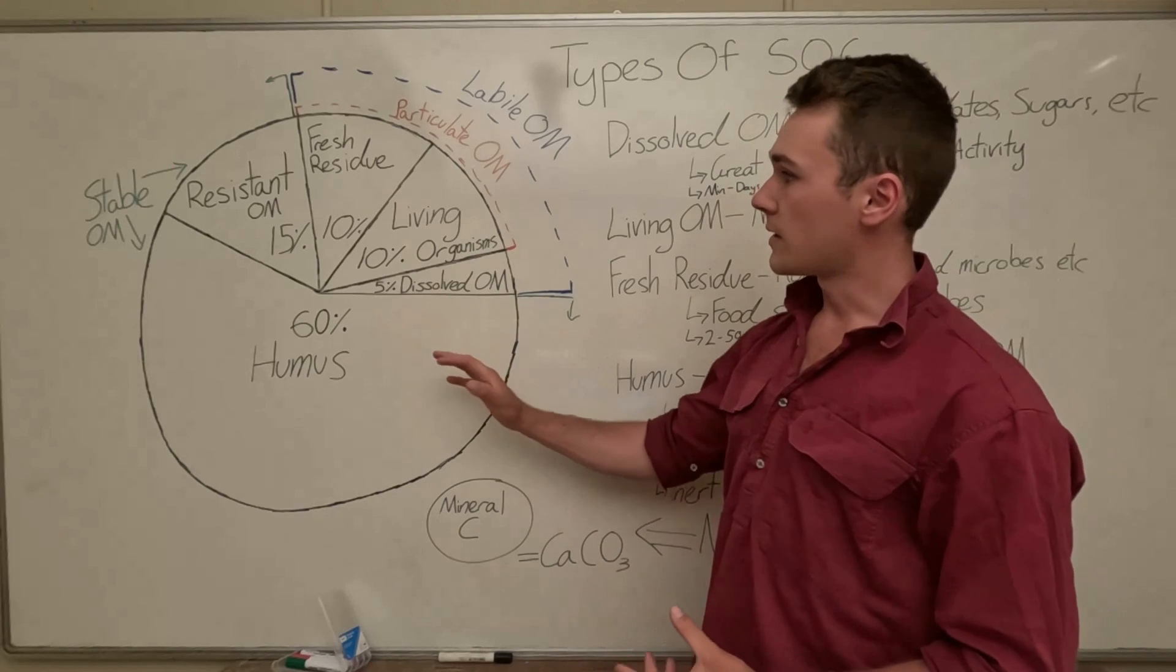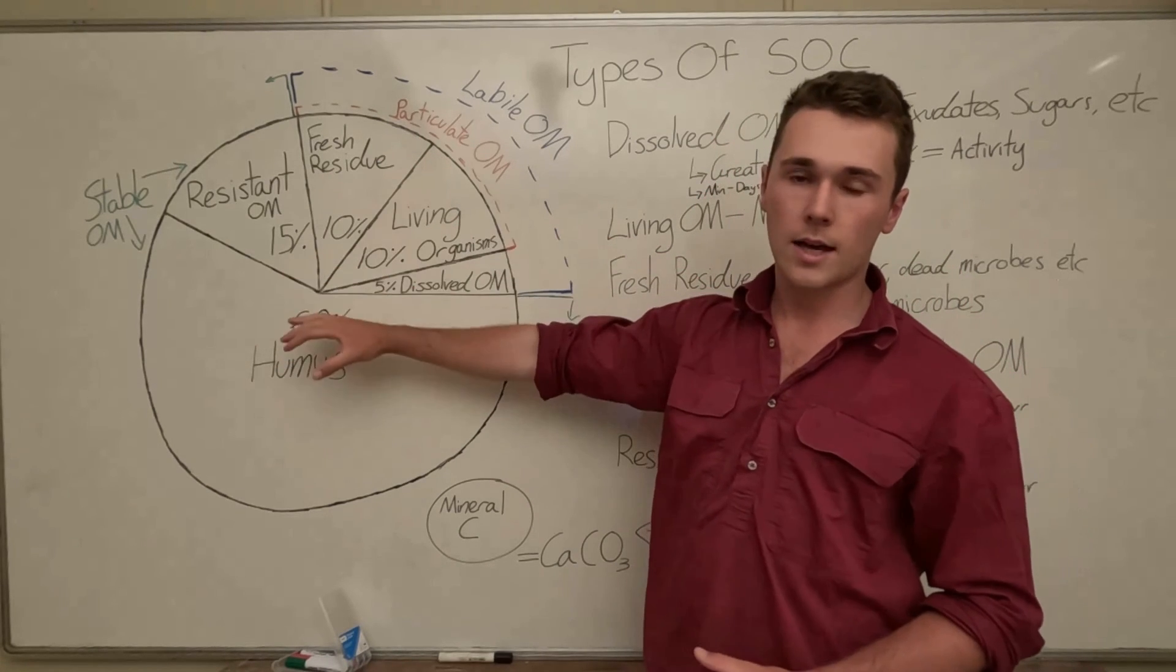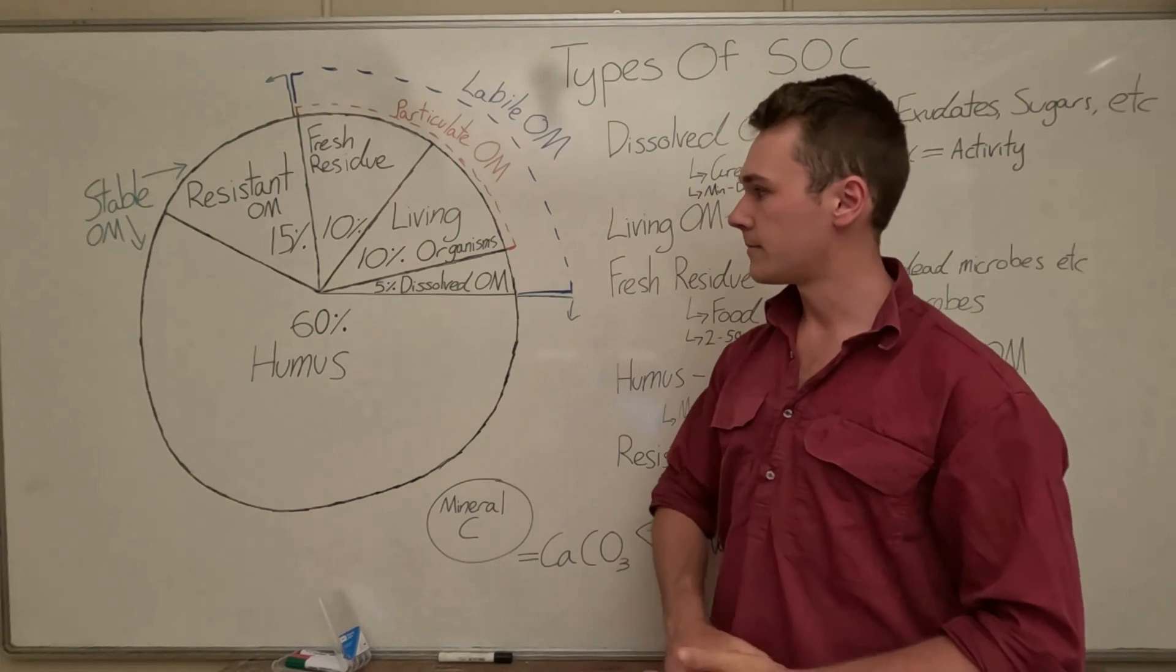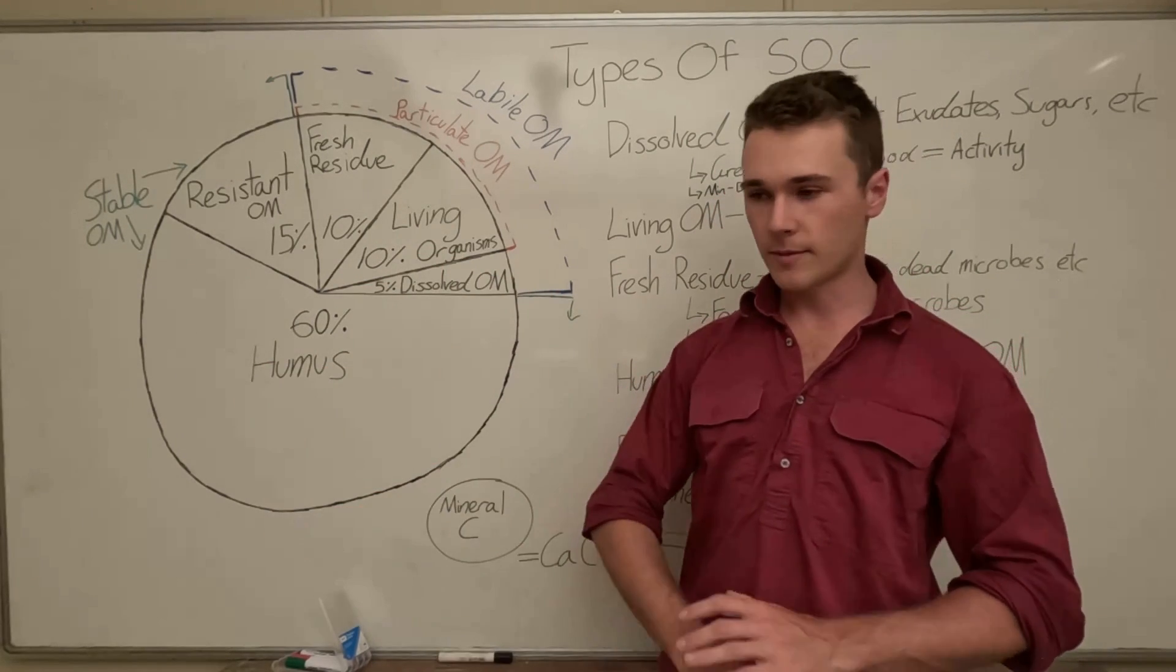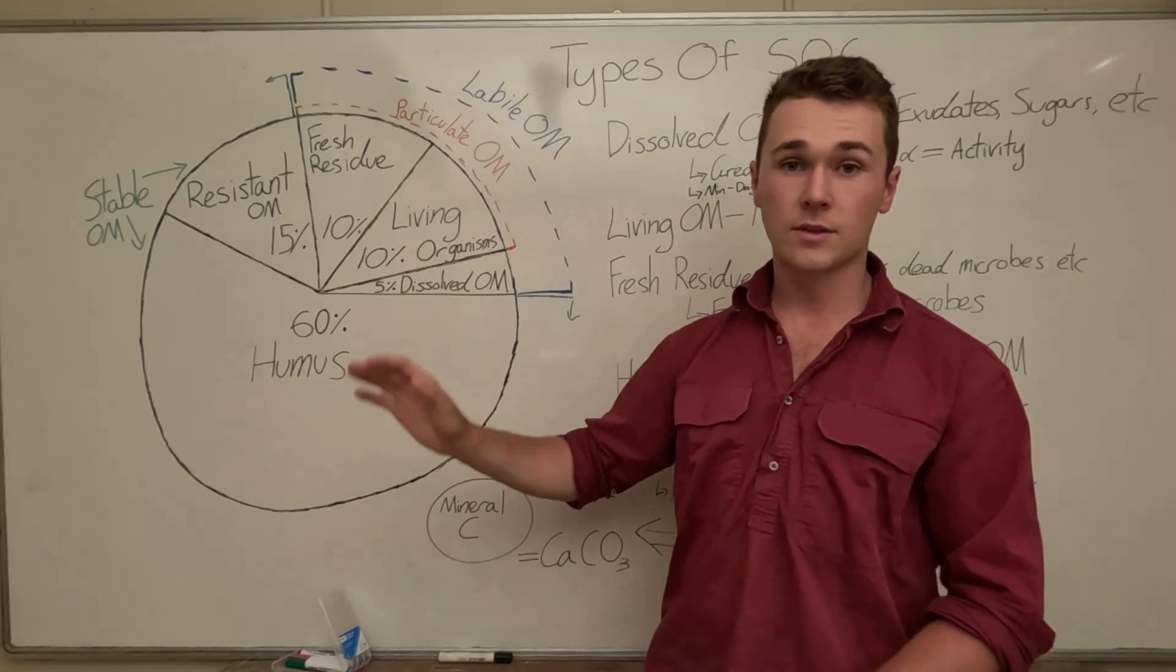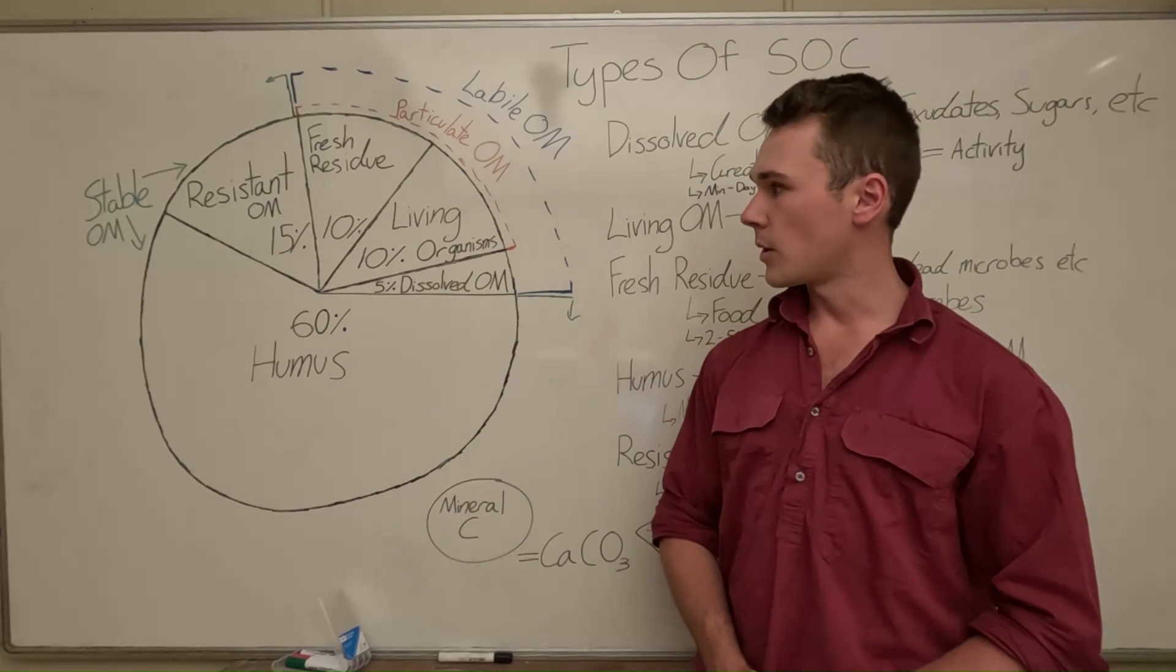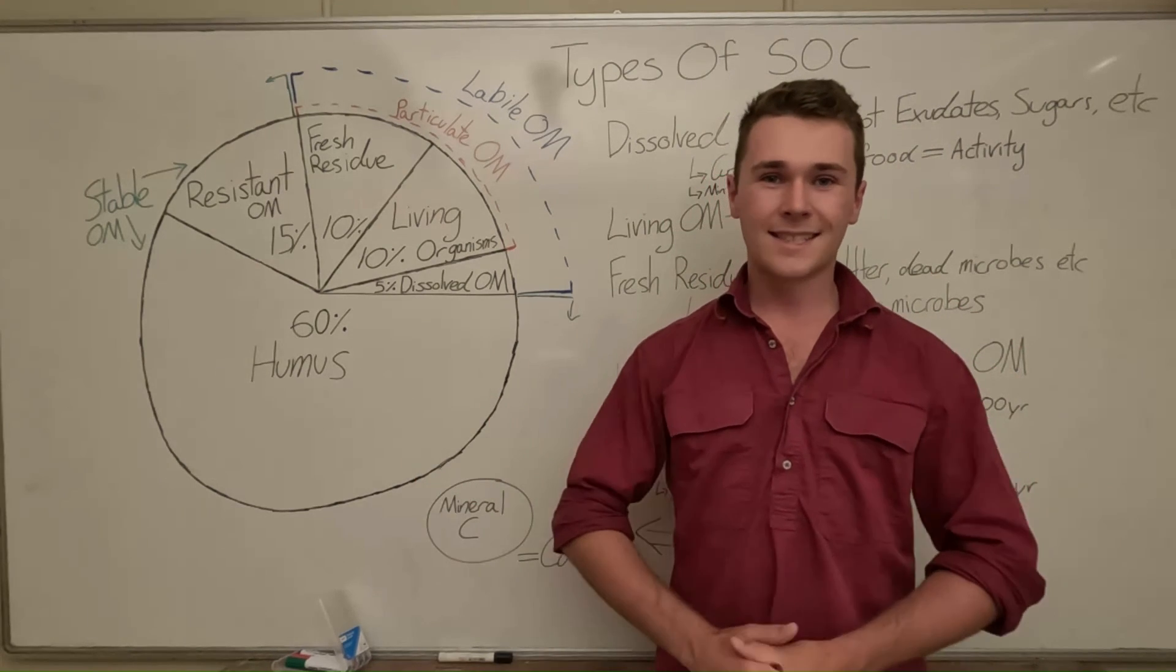And then what we can also do from this is we can look at the proportion of labile carbon to stable or total soil organic carbon to determine almost the quality and the trend that we're heading in for our soil organic carbon. And if you are interested in this go check out the courses for free there's no email opt-in or anything it's just go to our website you can watch the courses it's also on youtube. Otherwise if you're a new south wales farmer I can help you with our consulting program. Awesome thanks very much for watching my name is Tills Simmons this is Agricultural Explained cheers.